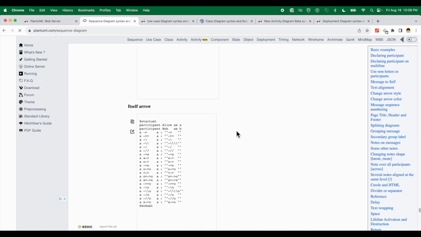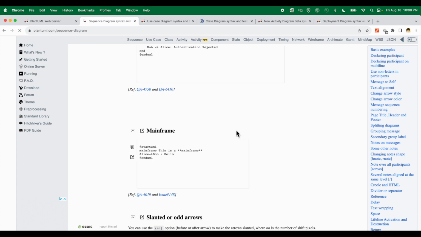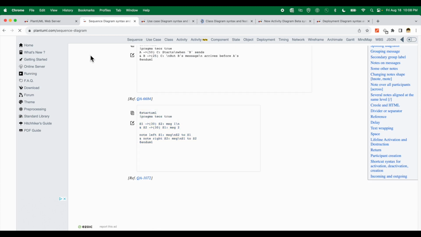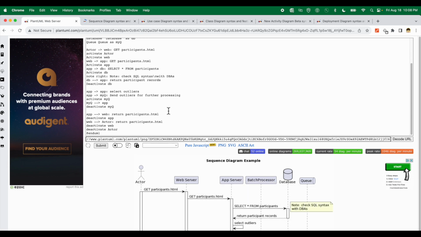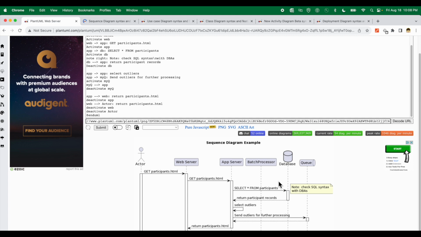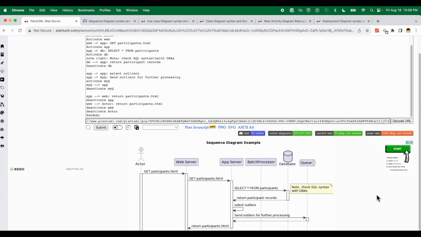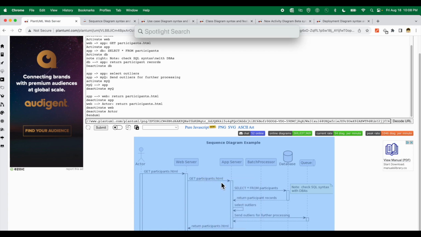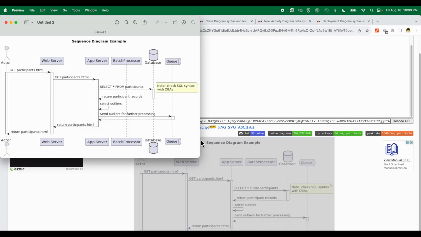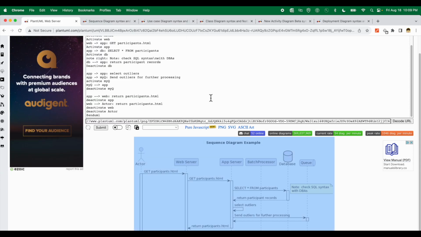So now let's quickly see, and I'll not bore you by writing all these things because it's pretty straightforward. For example, this is something which I just quickly wrote for this demo. And if we do this, we will get an indication like this. I think it is not properly visible, but let me copy this and show you. So this is the image which has been created by PlantUML. It is so nice, and it is all text based. Within probably minutes you can do it.